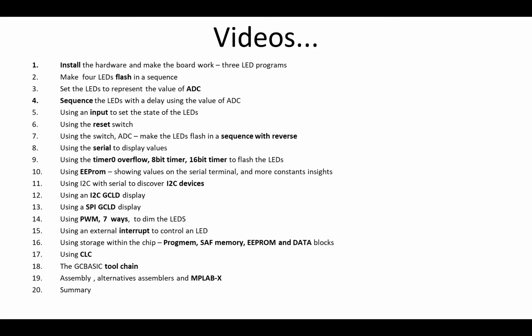We've seen how to install software, make the hardware work, and we saw some very simple LED stuff right at the start. Then we made that flash. What that flash meant, we were using some of the controller internals. Then we used the ADC. Then we sequenced the ADCs with the concepts of loops and variables. And then we used an input. And then we used the reset switch, that's the master clear switch, as an input and an output. And then we brought that all together and we sequenced the LEDs and made them go backwards and forwards.